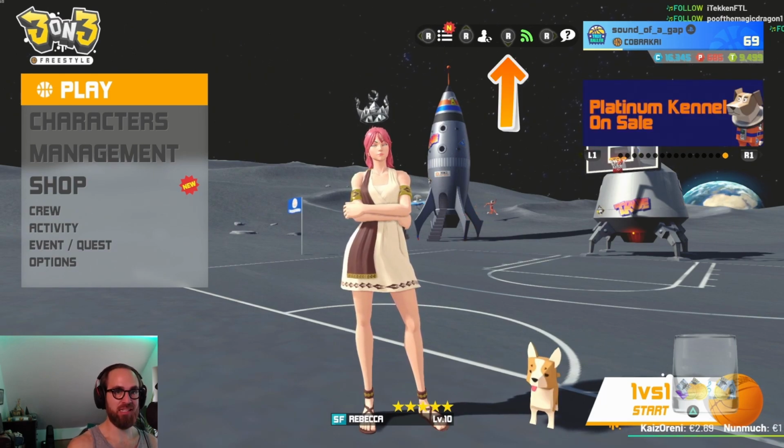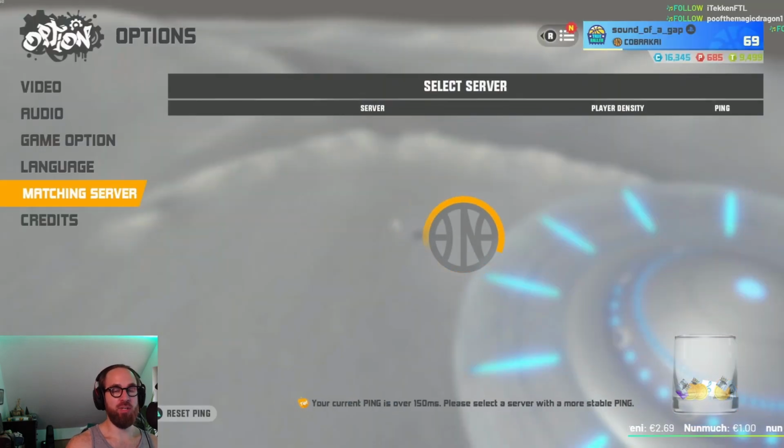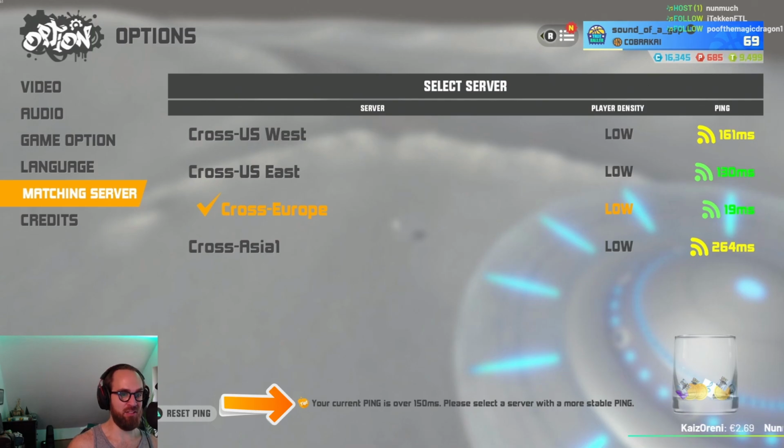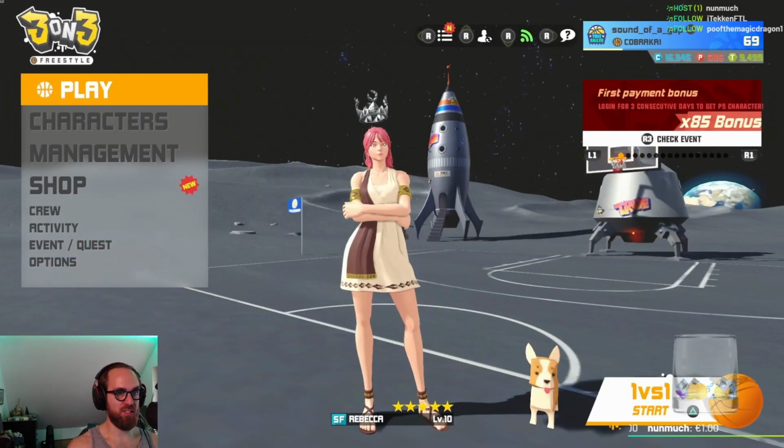If you press the right stick down, you get directly to the server. At the moment, we do have some issues with this update. Joy City is aware of those. I have talked to Hangtime, and he posted those on the Discord channel. And yeah, I have selected Europe, but it still says your current ping is over 150 milliseconds, because I'm pretty sure somehow we are on Asia, according to the game. But yeah, this is how you get to the different servers. So let's get back out.